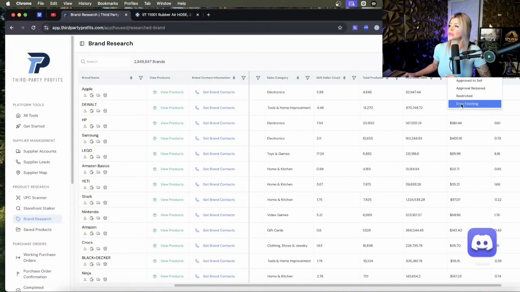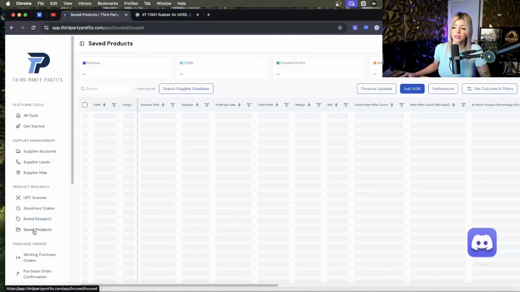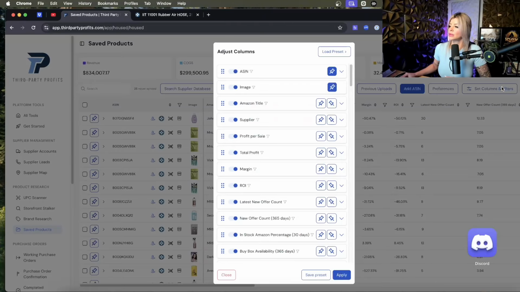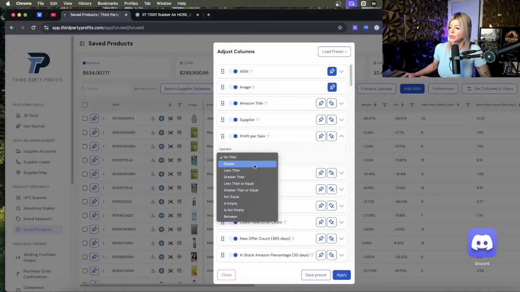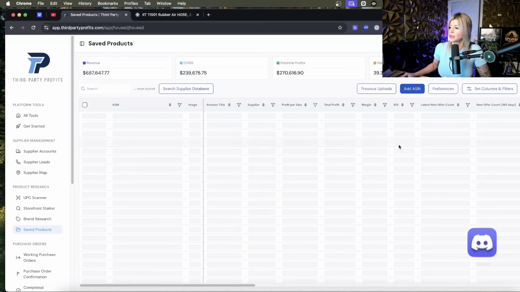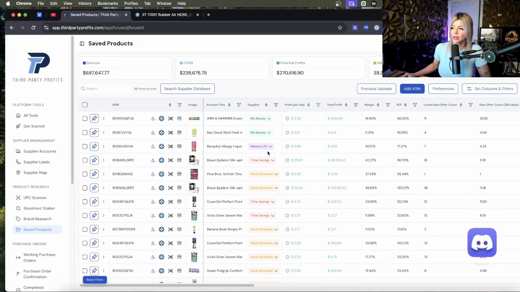You can even filter by brand restrictions. If you go to saved products as well, you can see all the products that you saved from all of your supplier catalogs, from all the storefronts you've been stalking. Now, if we filter this down a little bit and go down to profit per sale, and we go to is greater than, and we want at least a $3 profit, and then we hit apply, we can see products that we saved that are at least a $3 profit.